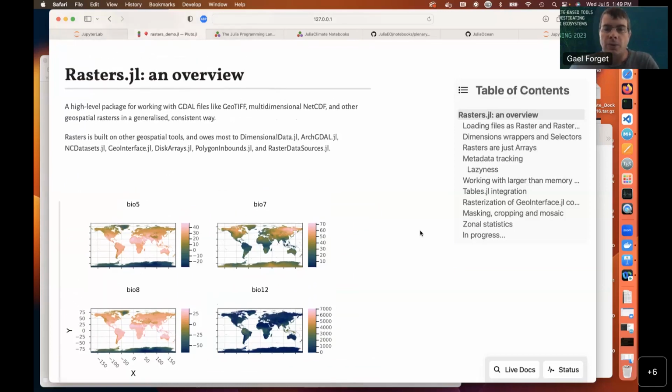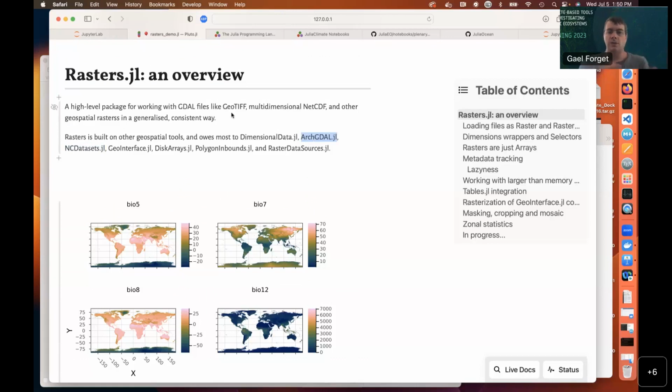Moving on, going back to the notebook at hand, this is going to be looking at Rasters.jl, which, as explained here, is a package that builds on a lot of other ones to handle different data sets. It has, in fact, as a dependency, NCDatasets that is from netCDF. It will have ArchGDAL, which is for other types of datasets.